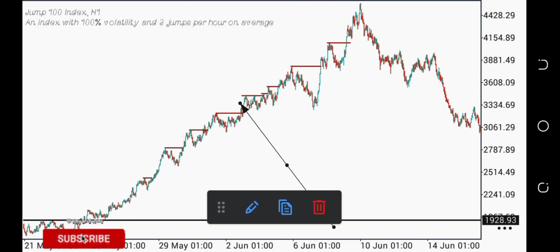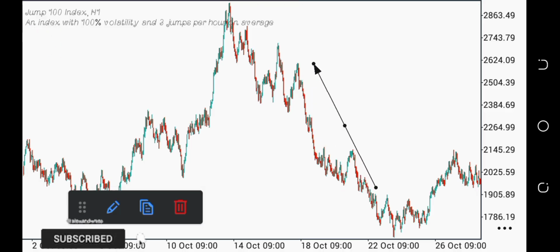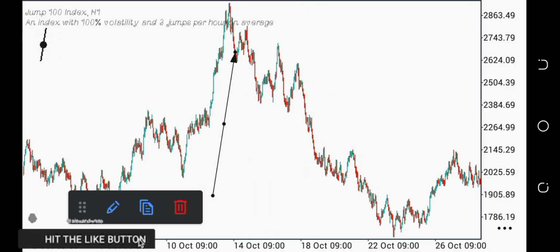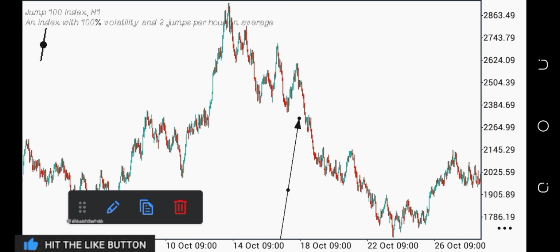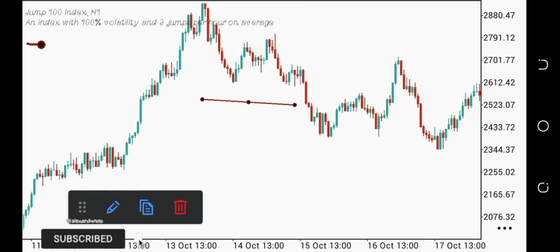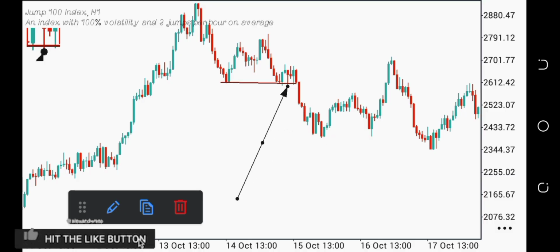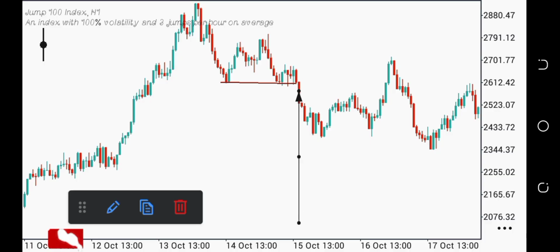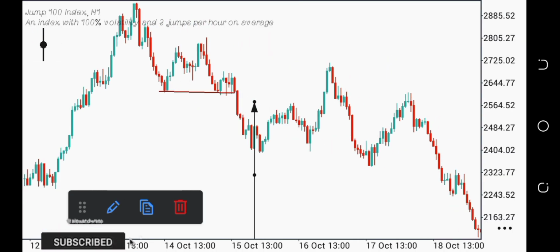Now let's look at a bearish market. So guys, let's look at this bearish trend and how price gave us breaks of structure right here. Let's map out our break of structure. We go for the recent low. Watch. You map the recent low. Watch what happened here. Price came back here and gave us what? A break of structure. This is a clear break of structure. Price came back here and gave us a break of structure.